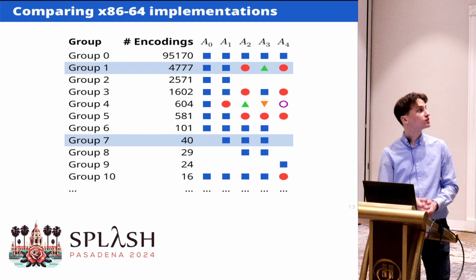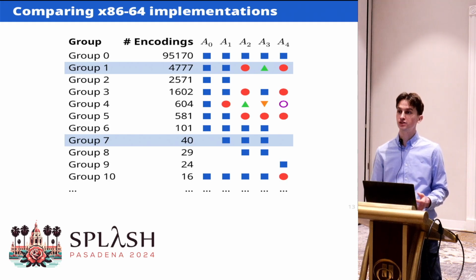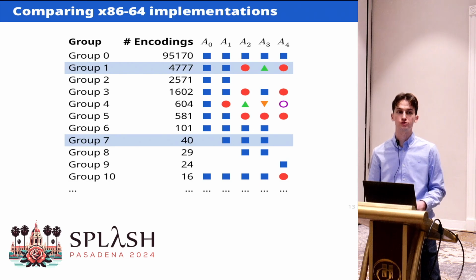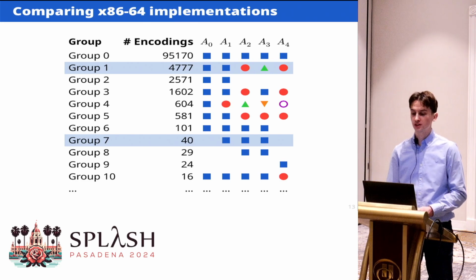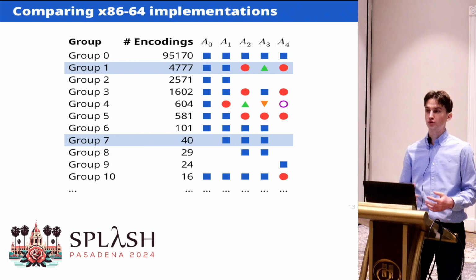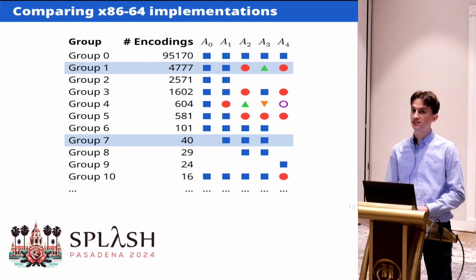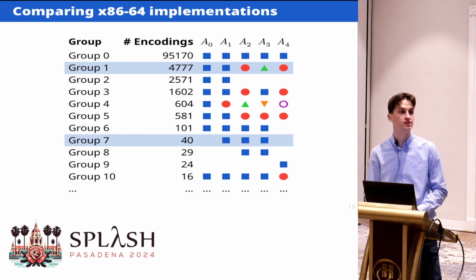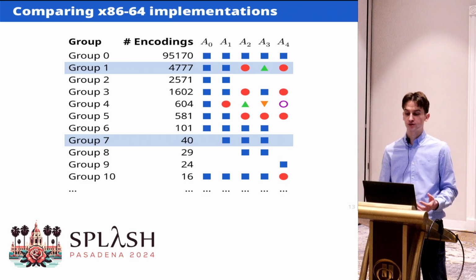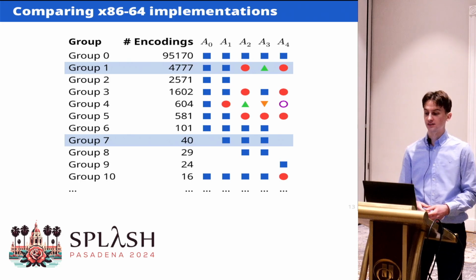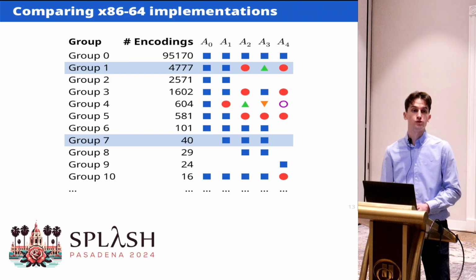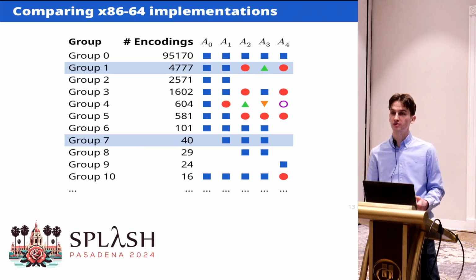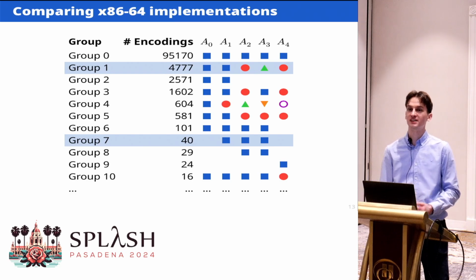One of the interesting things that we can do with this table is use it to identify instructions that we can use to fingerprint the CPU that we're running on. For example, if we take one instruction from group 1 and one instruction from group 7, and we observe how they behave, what their implementation is, that's enough to identify which of the 5 CPUs we are running on. If the instruction from group 1 turns out to be the red circle implementation, and the instruction from group 7 is a blue square implementation, then we must be running on architecture 2, because that's the only architecture that has this specific combination of implementations.